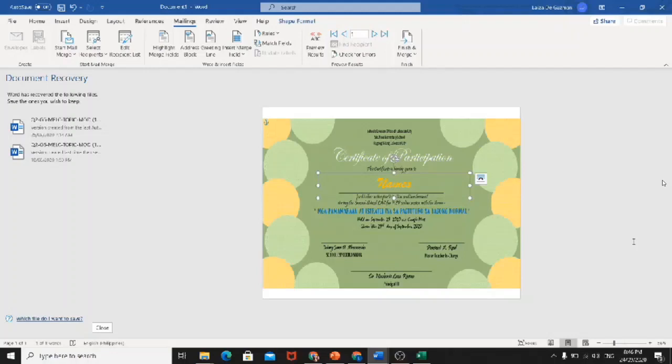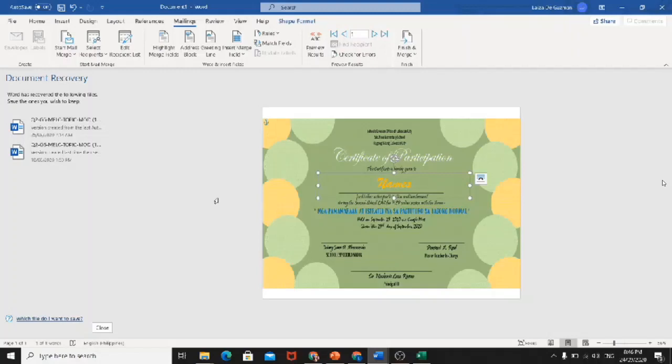So, ang kailangan lang po natin dito na application is Microsoft Word and Microsoft Excel. So, yun lang. And you also need the layout. Ito po yung nakikita nyo, yun yung layout. At kung mapapansin nyo, blanko pa po ang name of participants. Nilagay ko lang po dyan ay name. So, later, madali lang po yan.